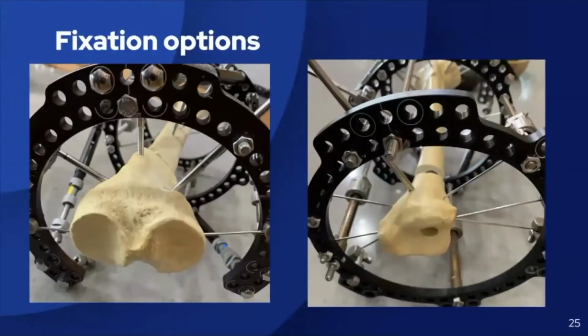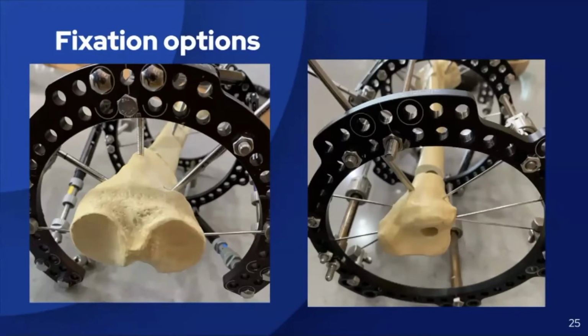So for fixation, I emphasize, if you're at the proximal or distal end of the bone, those are your strength rings. That's where you want your maximum stability. So I always recommend, if it's a single ring construct, 4 points of fixation. On the upper segment here of the proximal tibia, we've got 3 half pins and 1 wire. You can see you get optimal spread of fixation with the transverse wire, and then at 90 degrees, a half pin that's going right into the bone of the tibial tubercle. So very solid fixation just from that.